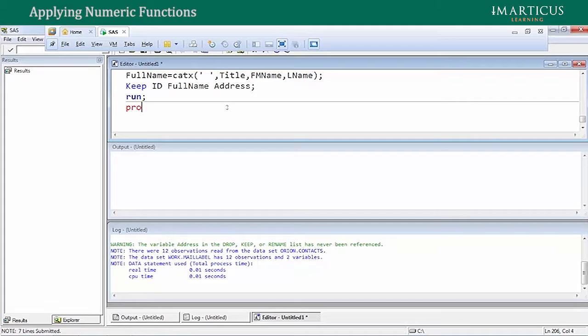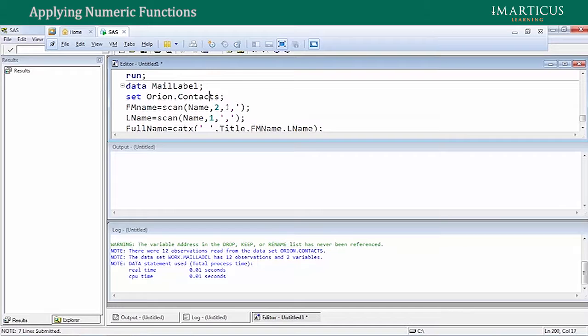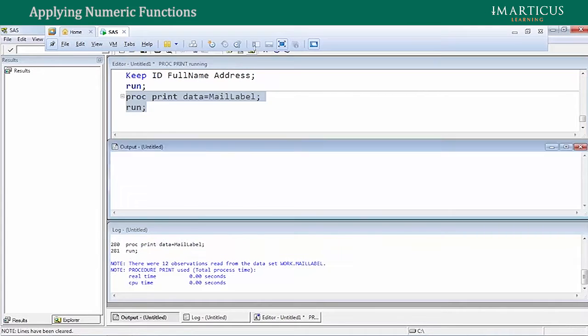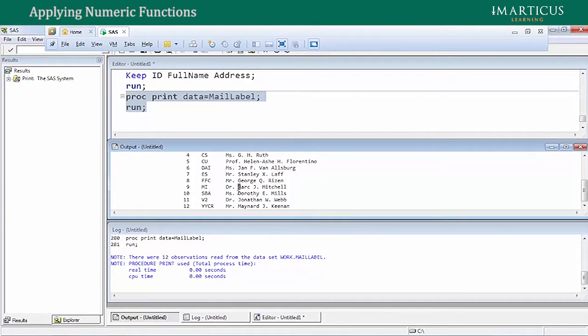I say proc print data is equal to mail label. That's the name of my output data set. Then I say run. And this is what we have created here.